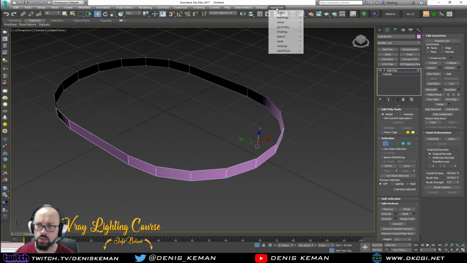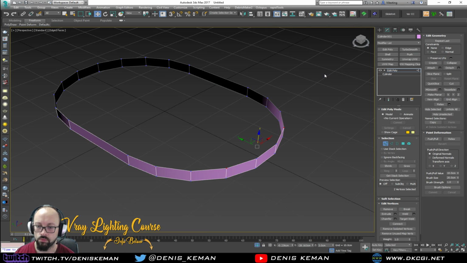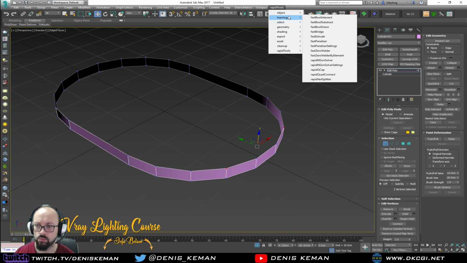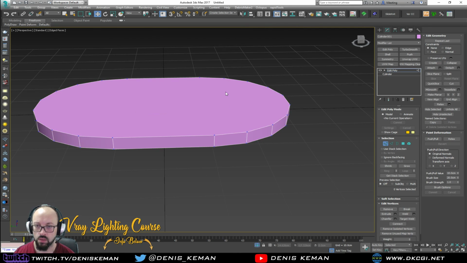Alright, let me just see if this thing is going to work. Topology, quad connect. Nope. I really need to play around and see how this thing actually works, but whatever. For now, I'm just going to cap this.